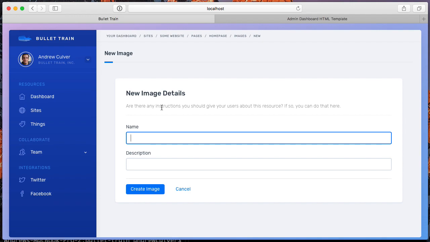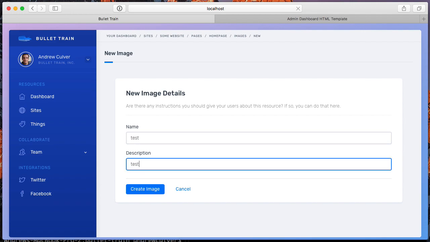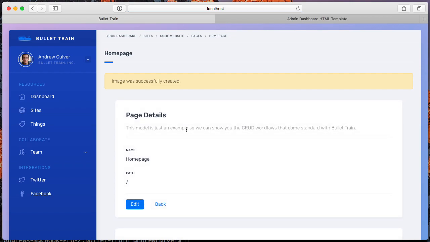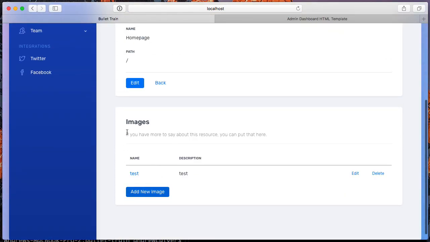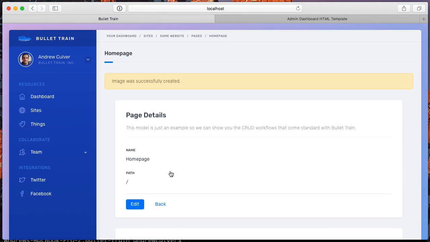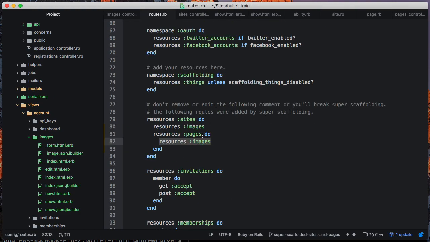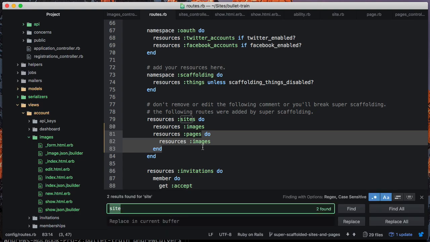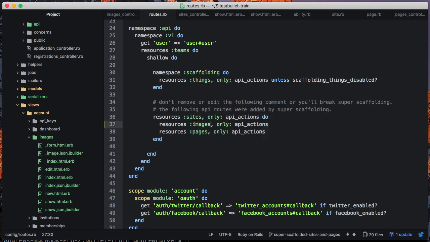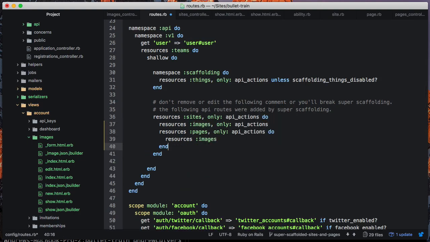So now we have new image details. And so I guess it hadn't created it because we hadn't even tried to create it. But now the image has been created successfully, and you can see, so we're done. This thing works. Now, I just wanted to mention briefly, I'm going to clean up my routes real quick. So we should also have, in the API context, this should also happen.